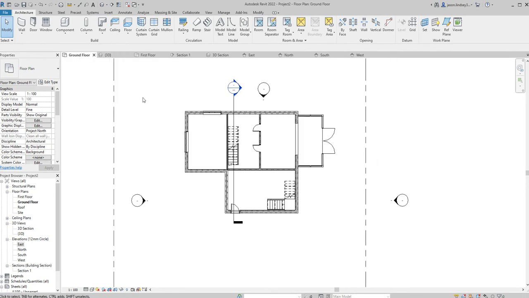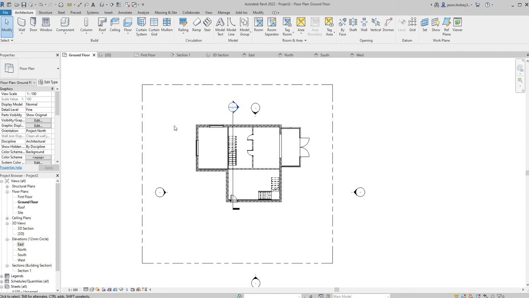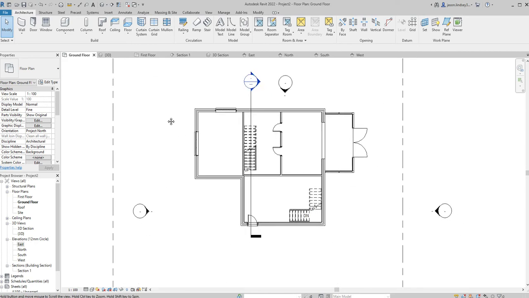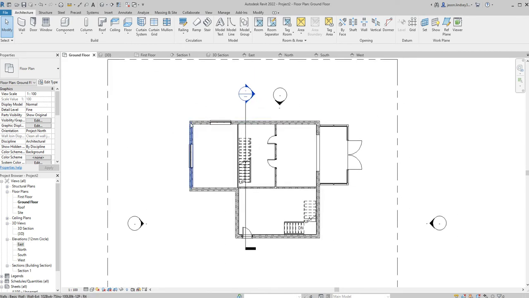So in the ground floor view, when I'm looking at a ground floor layout drawing, all I really want to see is the layout of the rooms and the outline of the building. I don't want to see the elevation symbols and these section symbols. I don't need to see the boundary either. So to start off with, I'm going to go into my properties box and scroll down and find extents.